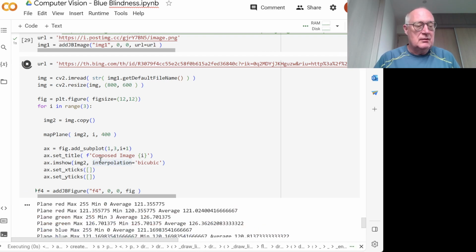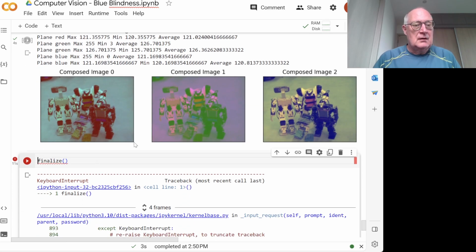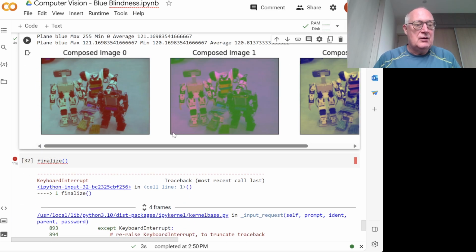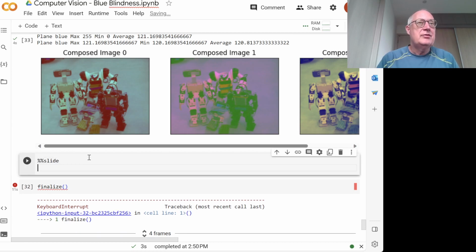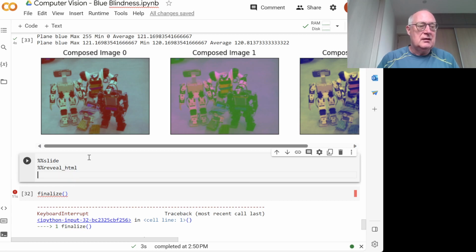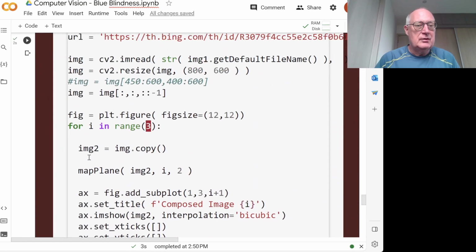Let me just run that one more time. Okay. Now, one application of this is the realization that when you looked at the image, you didn't see anything weird as far as the colors are concerned.